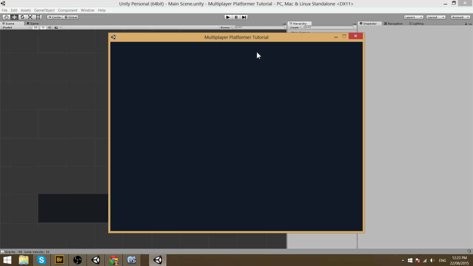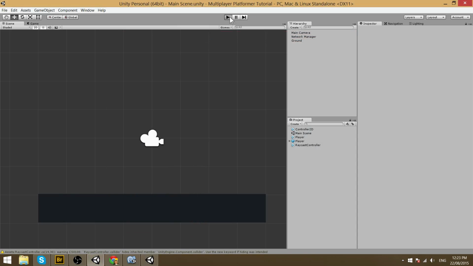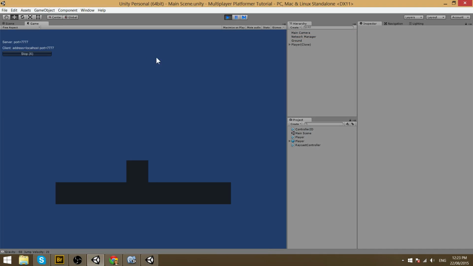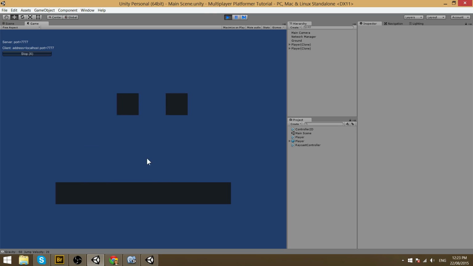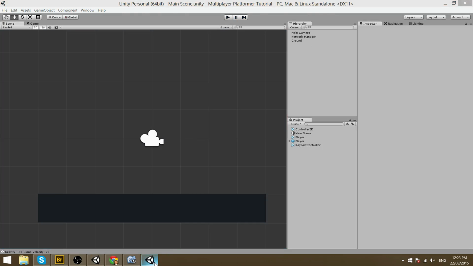On the client side, both objects are moving at the same time. So the problem is they're not moving individually.